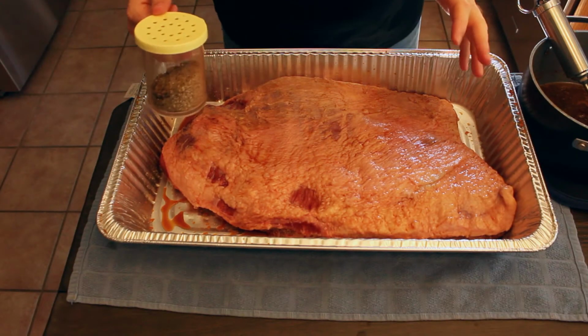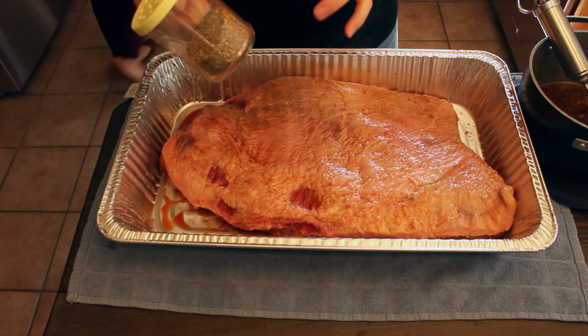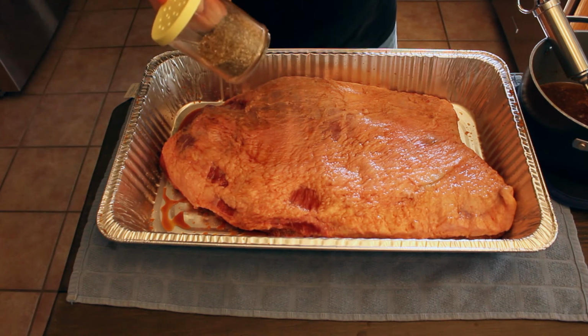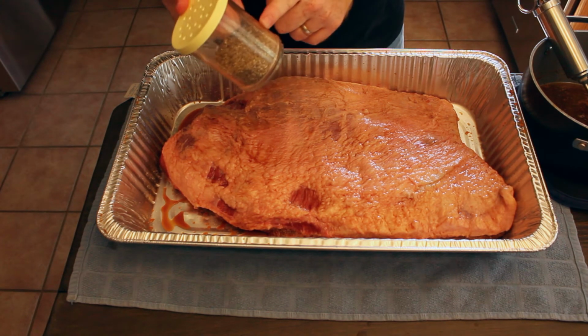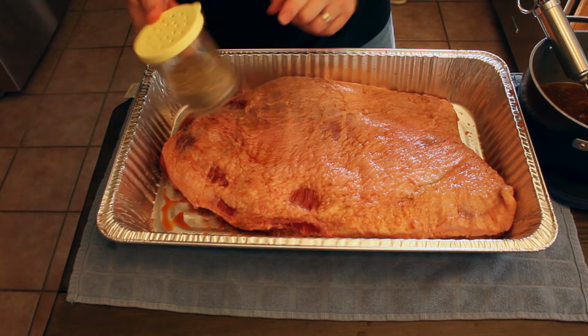Okay, now that I've injected it, I'm going to go ahead and apply the rub. Very simple. Black pepper, freshly ground, garlic salt, brown sugar, and a little bit of onion powder as well. Real nice.